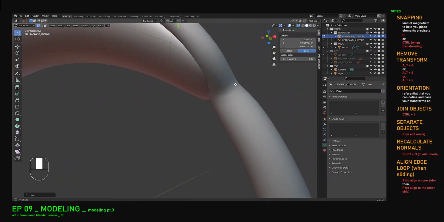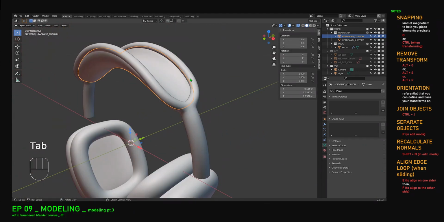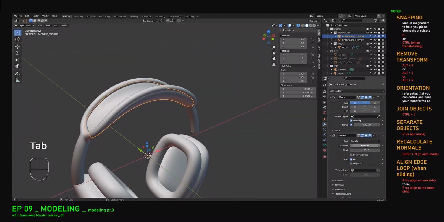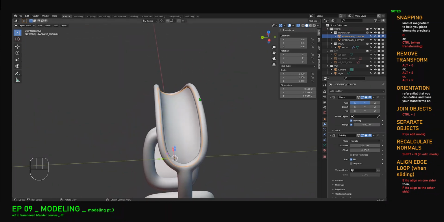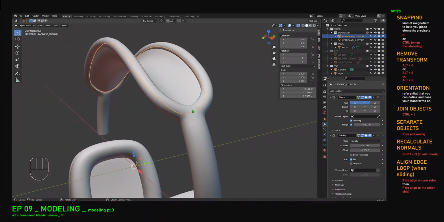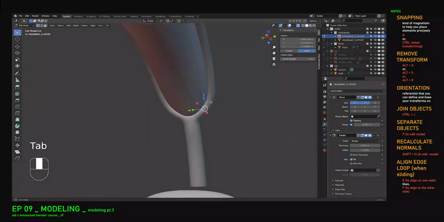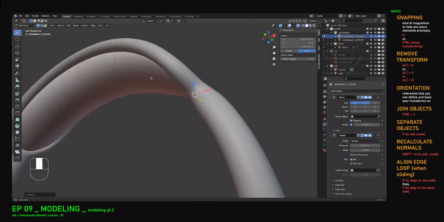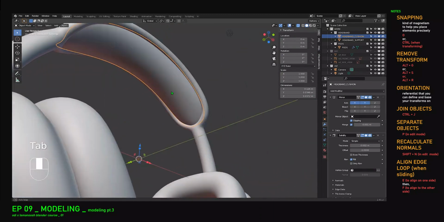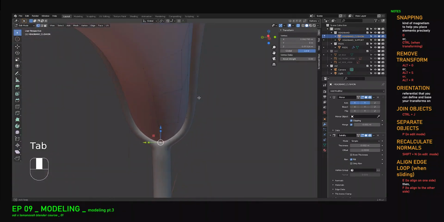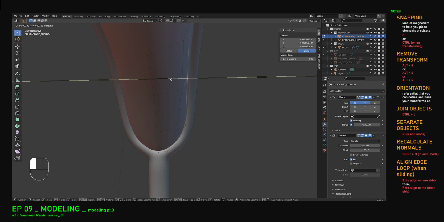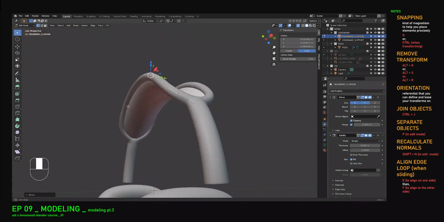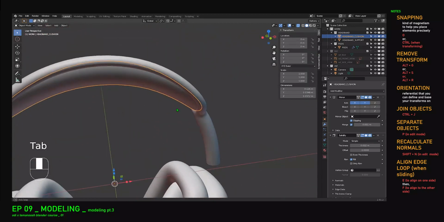Yep. Probably the solidify is actually too thick. Yeah, we are at 2 millimeters right now. And it looks pretty good. To me, polygonal modeling is a lot about checking things, looking around, trying something else. So it's always moving and it's kind of always evolving actually.